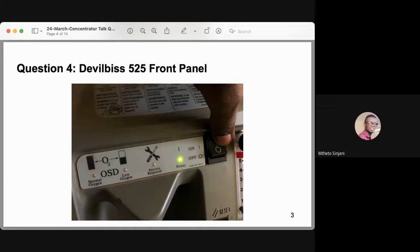In addition to that, unfortunately you can't see it, but inside there's an audible alarm. All these are included as part of the patient alert system in case the concentrator has faults. When the DevOps 525 is switched on, all 4 indicator lights on the front panel briefly illuminate momentarily, and after a few seconds, only the power and the normal oxygen lights will remain on. So what you are experiencing with this concentrator is absolutely normal. It does not have any factory fault.